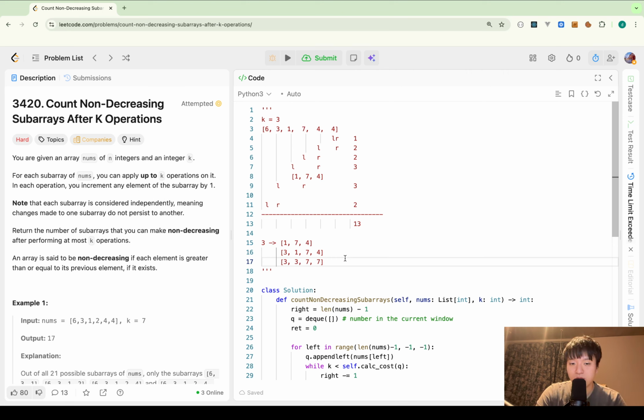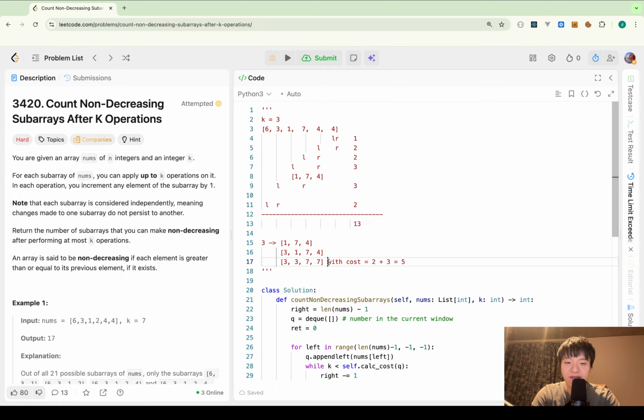So the thing is, once I update this subarray, 1, 7, 4 to 3, 7, 7 with cost 5, I never revert this 7, because how many numbers I add from the head, it doesn't help this 7 to decrease.